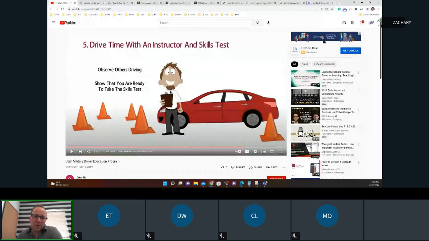Step 6. This is a portion that UTVA does not do. We do not do the behind the wheel because we're spread out through all of Utah. So you're going to need to go to either your local district or a charter school nearby that does the behind the wheel, or there are private driving companies that do this as well. At the very end, when you're about ready to complete the course, we're going to hopefully help you find a place to do this behind the wheel training. Some of them, if they're a school, can administer the skills test. If not, you may have to do the skills test at the driver's license division or from a third-party person.